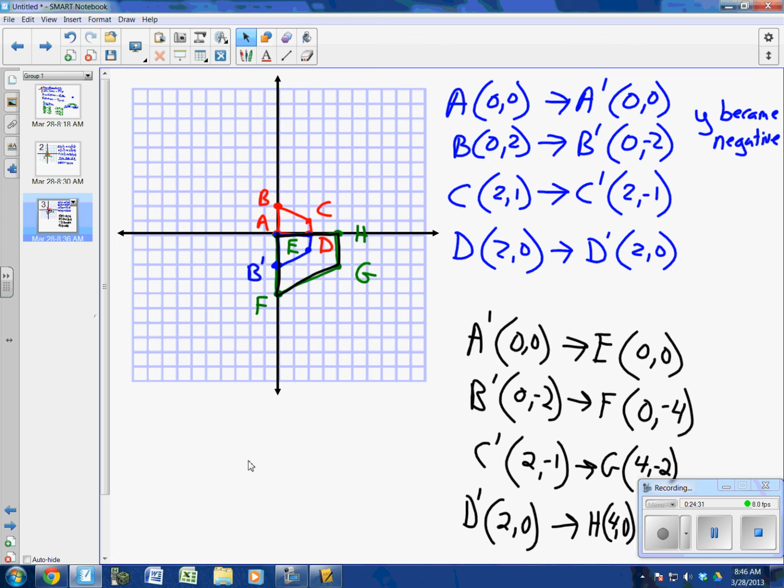Okay, 2B, in part C above, does the order in which you perform the similarity transformations matter? In other words, right here in this problem, could we have done the dilation first and then reflected it? We could have. That's how we did it in my other class. We did the dilation first and then reflection. So it doesn't matter which way you do it. It's going to work out, okay?